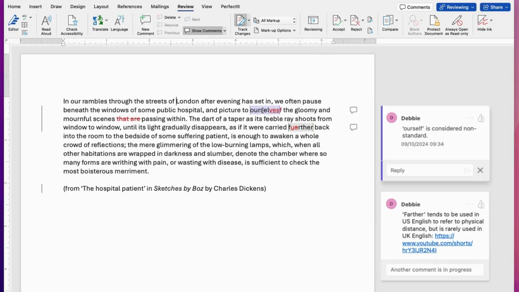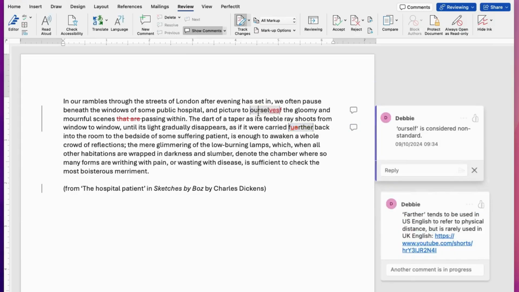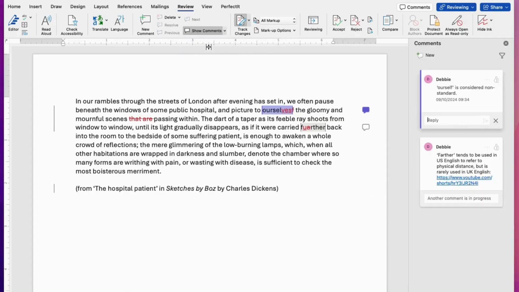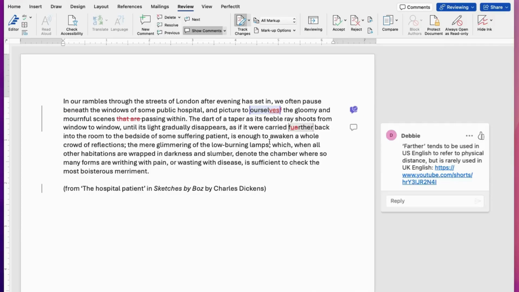So you can click on the word or phrase that has a comment attached to it. And then when you go up here, I'm just trying to work out where it is. You will have options here. So you can delete. Why isn't it letting me resolve that? That's really weird. I don't know why that's greyed out to resolve it. Normally you can resolve from up here. I'm just trying to work out why. Is it because I already resolved it and then brought it back? Ah, there you go.